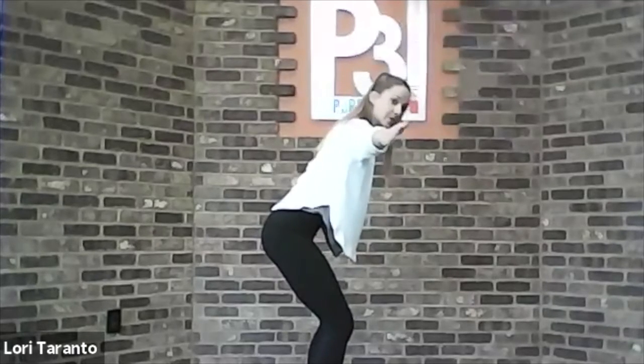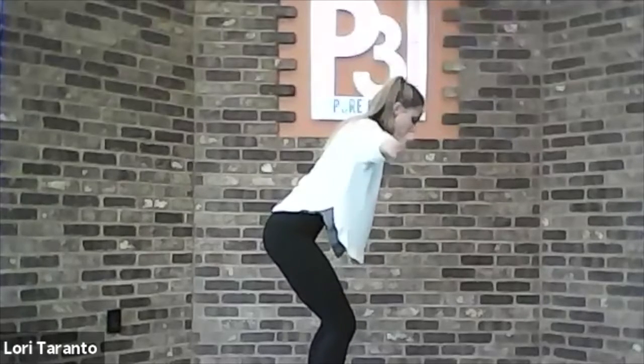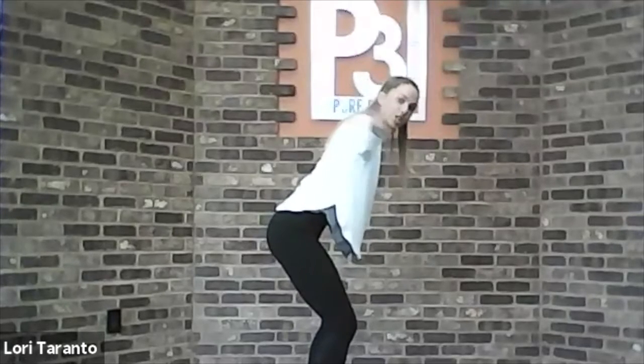Stay there. Arms go out to a T. Little pulses up. Again, just activate in the back. For 8, 7, 6, 5. Good, you guys. 4, 3, 2, and 1.